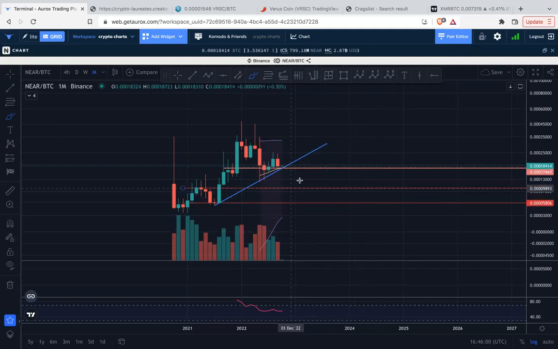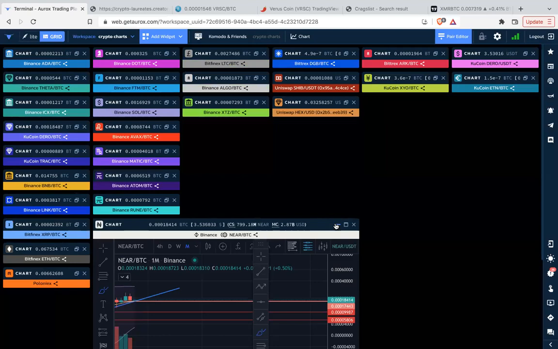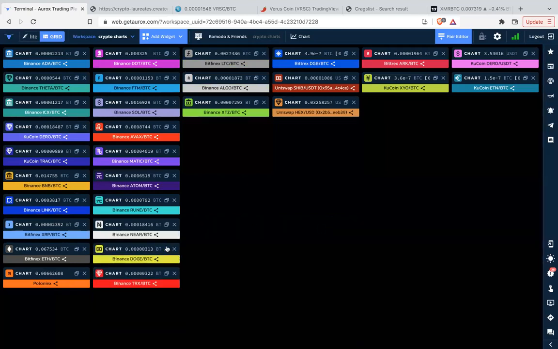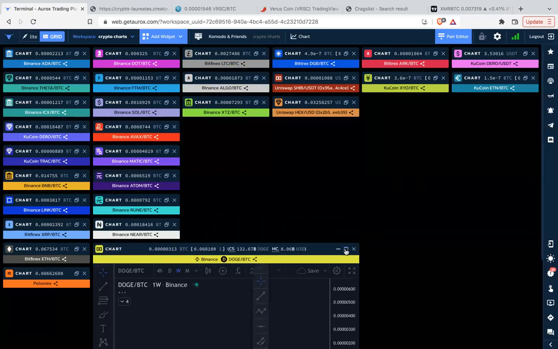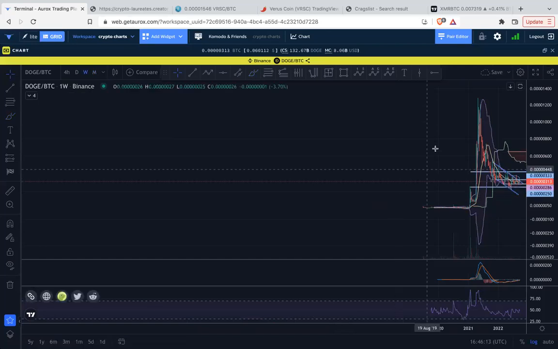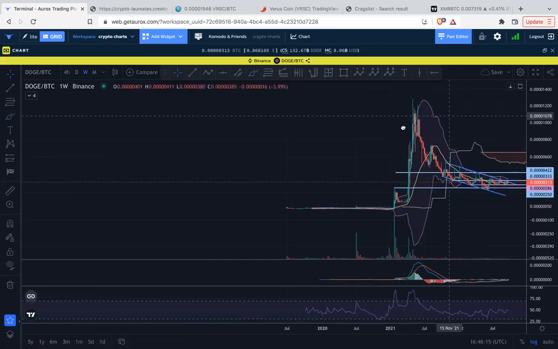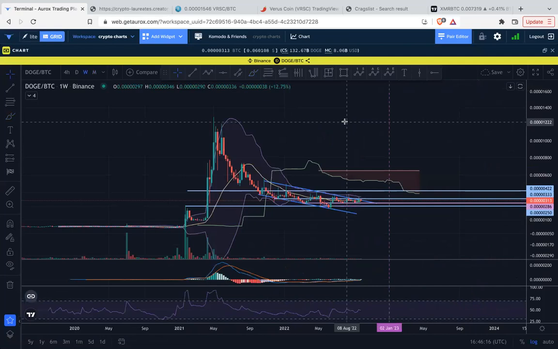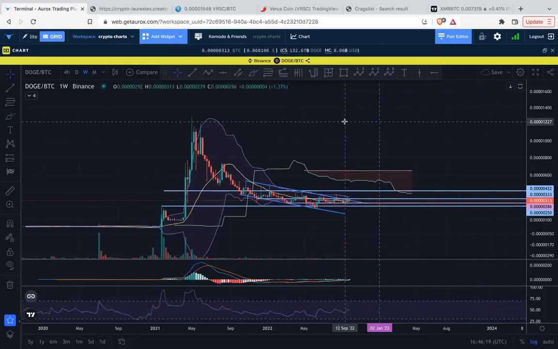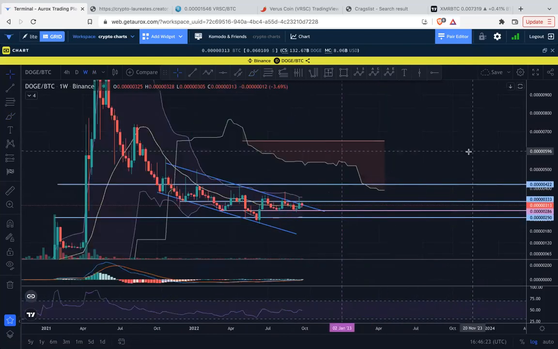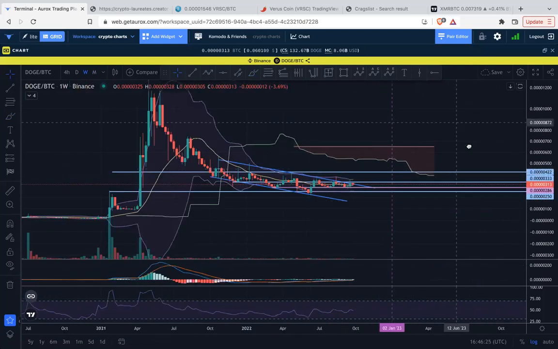Here's NEAR against BTC. And it's just telling us about timeframes and what to expect. I think 2023 is going to show more weakness in altcoin Bitcoin pairs, except for, again, one or two times, especially one time, hopefully at least, with a nice 100% move for some of these things, give or take. You can't complain on that if you can make 100% in short order.